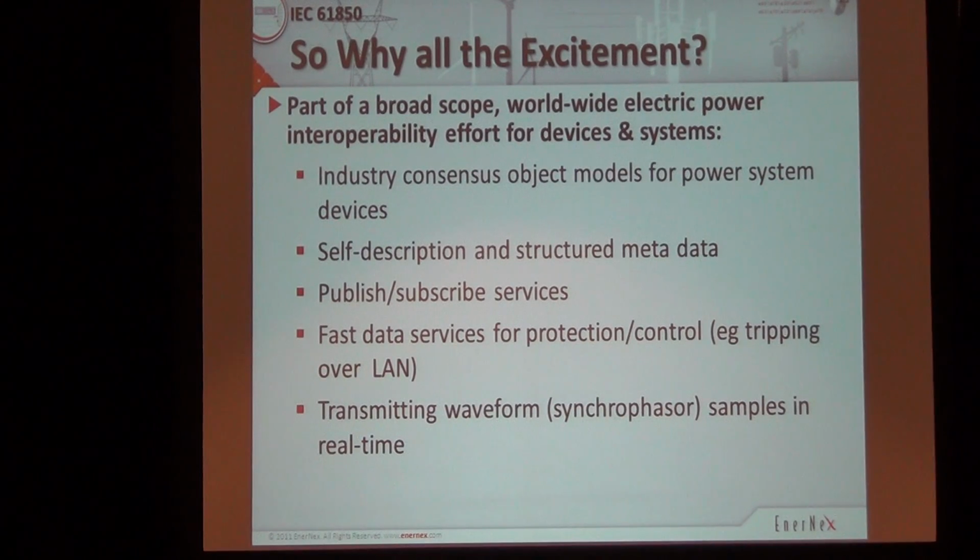Self-description. Now we have the capability of an object, therefore a device, being able to describe itself as it joins onto a network. And you will be able to establish publish-subscribe relationships for the data that it generates and or needs. And all of this, other industries do this. This is just normal in many other industries. It's new for us. It is not new for a lot of the other industries that we are familiar with, like communications, for example, and manufacturing.